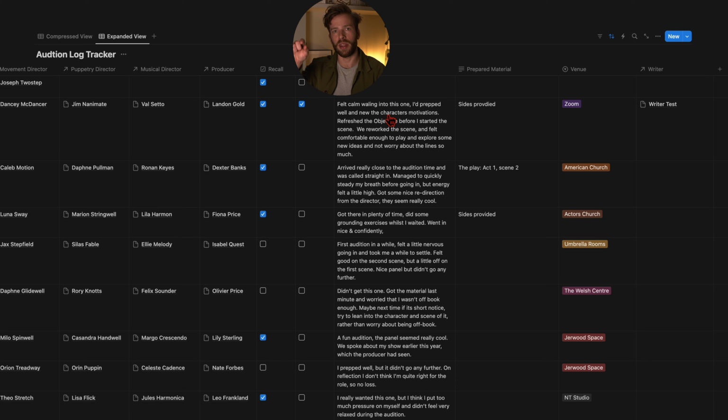And you start building patterns and growing your own process, not just within the work itself, but the audition work, because that's still part of this industry. It's still part of your process. So not only can you grow your acting process within the context of a project, you can grow it within the context of auditioning for those projects.